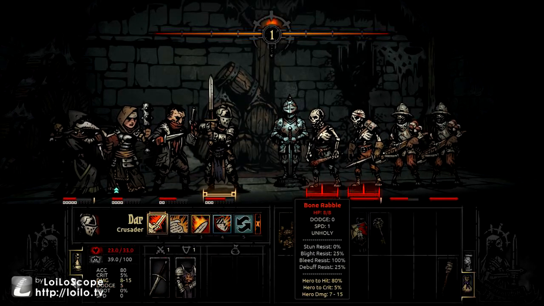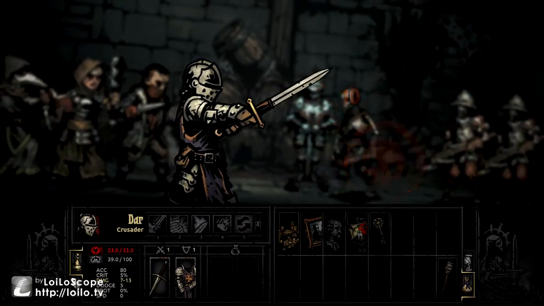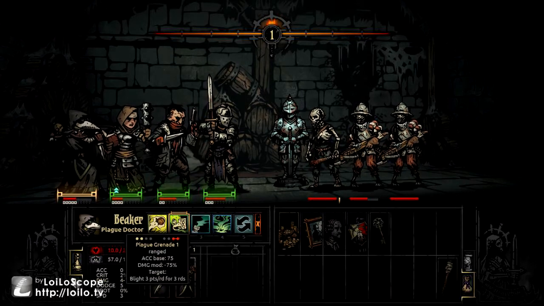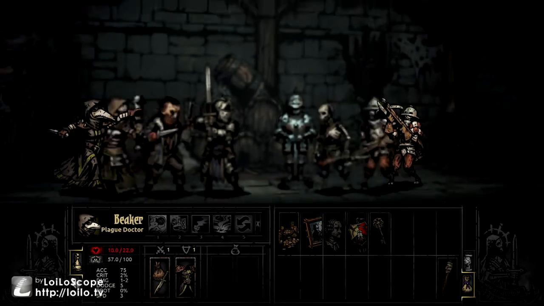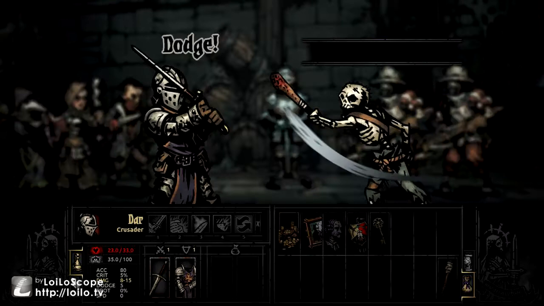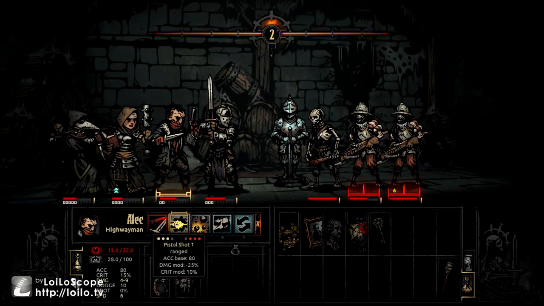7 to 15. Nice job, Dar. And oof, let's do a plague grenade. Let's poison him at least. Nice. That's a 3 damage poison per turn. 9 damage total over 3 turns. So with the 1 it did, that's 10. Not bad.